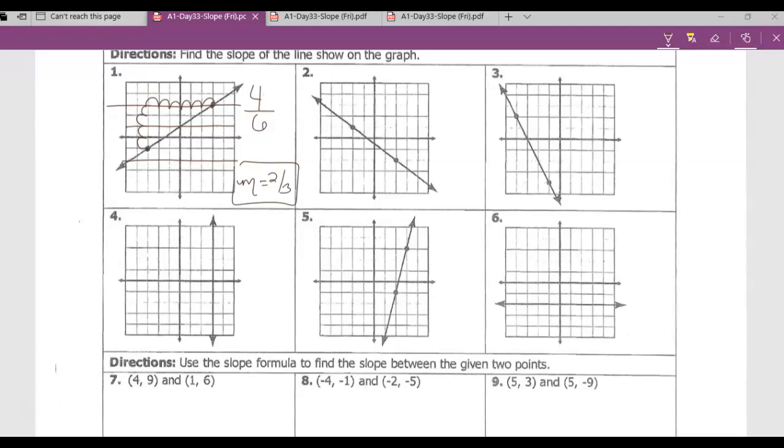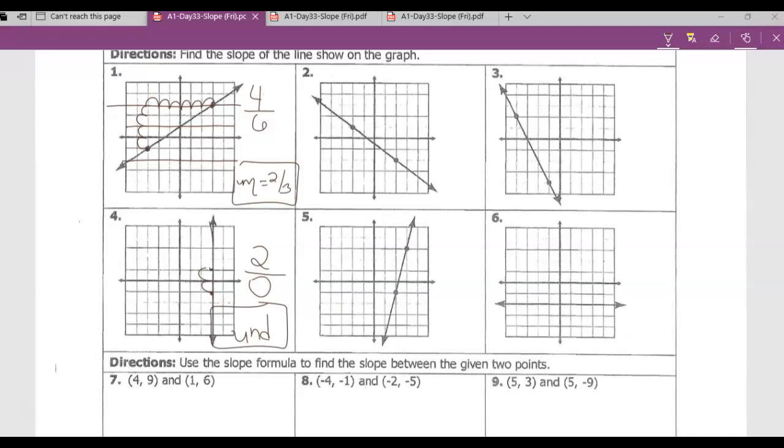Let's look at number 4. We have this straight line. Are there any points on it that have been marked out for us? So let's just pick 2 points, one above the x-axis and one below the x-axis on this line. Let's compare the rise and the run. To go from the bottom point to the top point, how much do I have to go up? 2. How much do I go sideways? None. What number is that? 0. When you have a 0 on the bottom, the slope is undefined. You can use U and D if you want for undefined. We can be lazy spellers today.